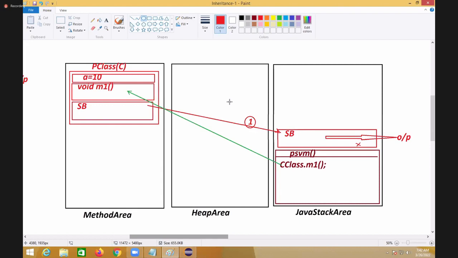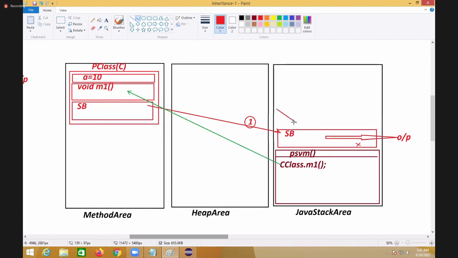Actually, we are separating the diagram and showing. But loading, linking and execution, they will be a parallel process actually. Link means keeping there, placing there. That's called link. We never write the link term. Loading, execution, loading, execution. It's a parallel process actually. They'll be busy actually. Now, it will go here and get this method out.